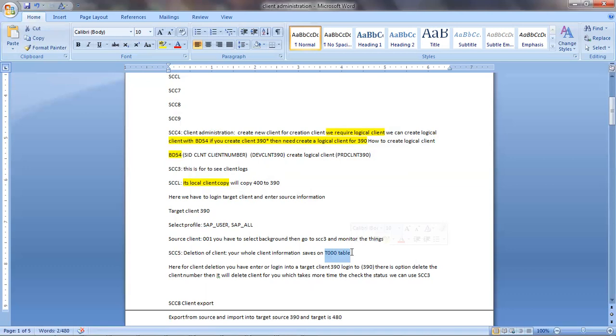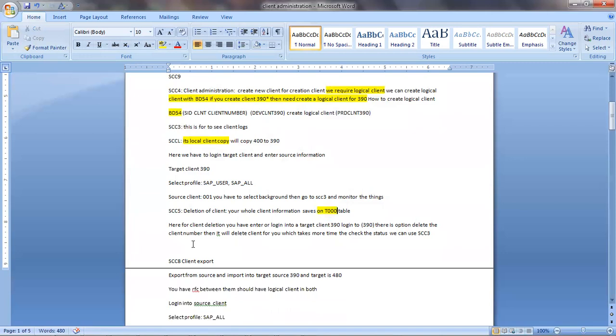Like if I go to table T000, what will I see? I'll see the number of clients created till now: 1, 2, 3, 4, 5, 6, 10, 15. It depends. Like in the last 10 years, you may create 50 clients and delete 48 clients, no issues. But it will show you all the entries in a table, when and who created with the user IDs. Like Mr. A has created, Mr. B had created, Mr. D had created. It shows the entire information. T triple zero. Remember this table name, T000.